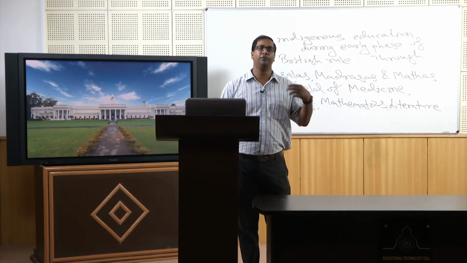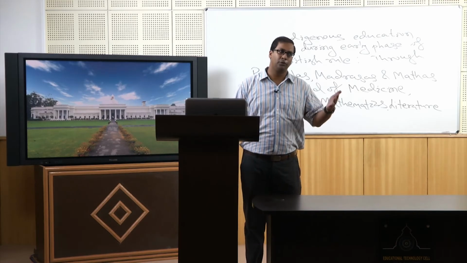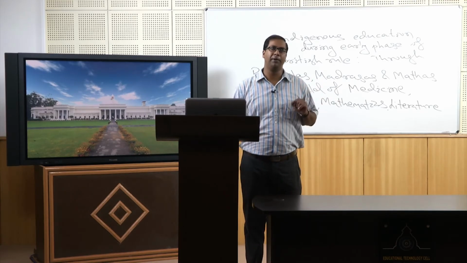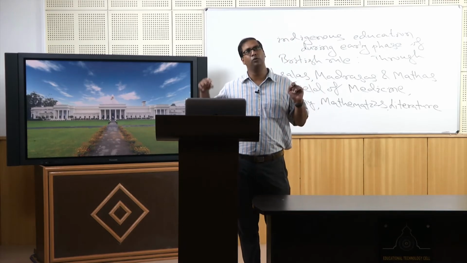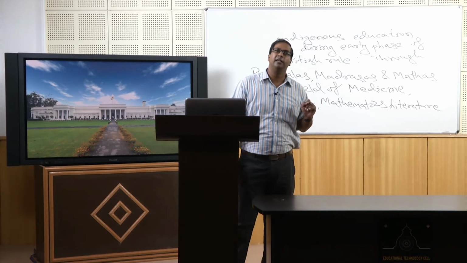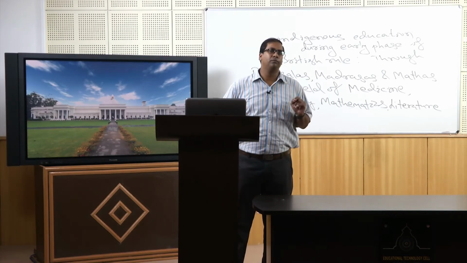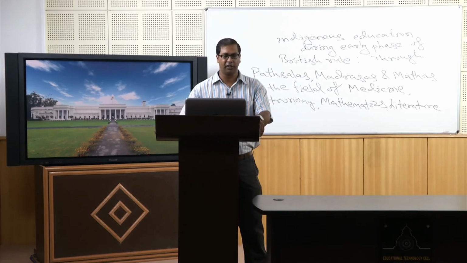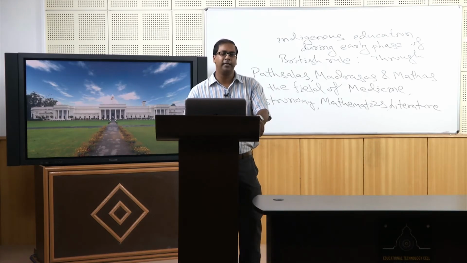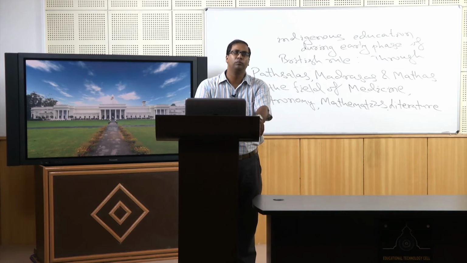So the revenue that was generated through these lands went into the upkeep and maintenance. The East India Company felt that it was leading to a decline in their overall revenue, and it was not adding up to the state exchequer. So they decided to resume collection of revenue from those lands which were earlier given to the Indian educational institutions.